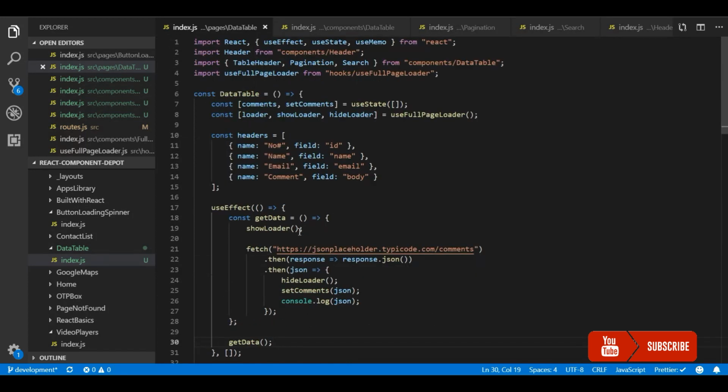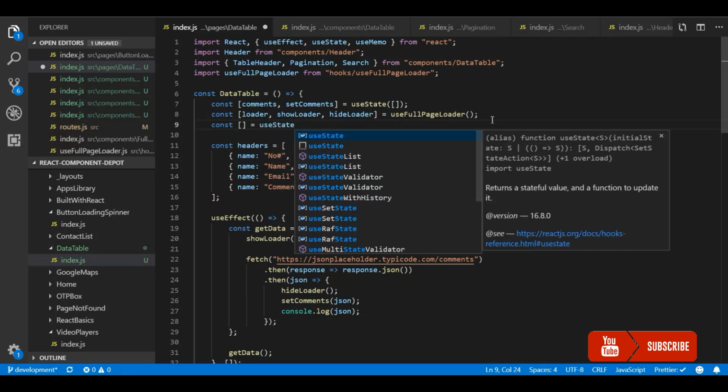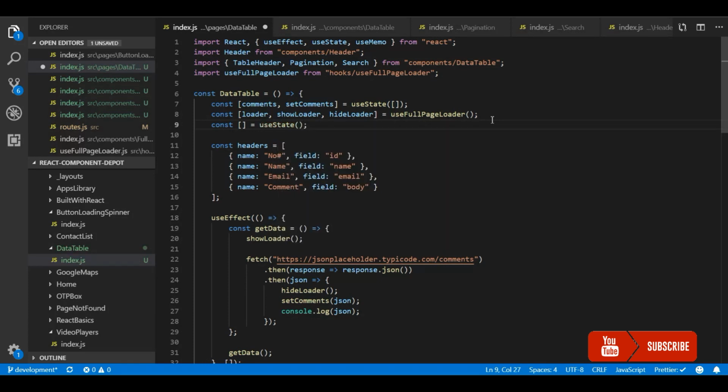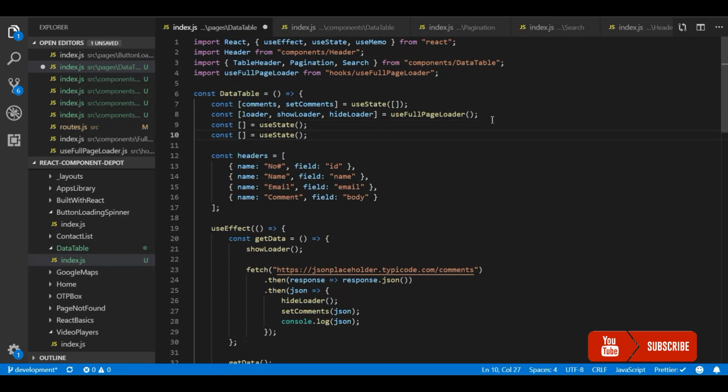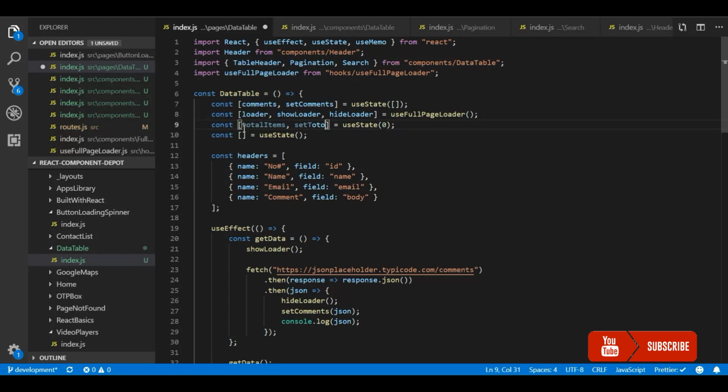For this, let me go back to this data table component, and let's create a series of states here to maintain the item count, total items, current page, and all. So we'll create two states here. One is the total items that we have to render, and the second parameter is setTotal to update the value.